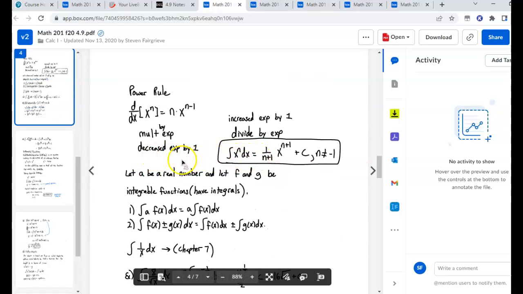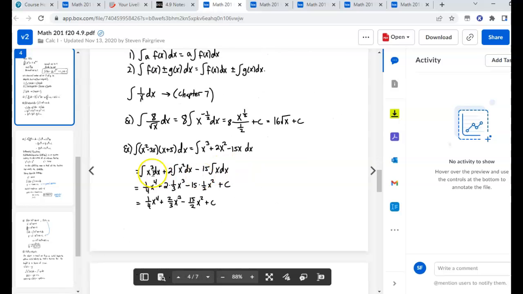And, of course, our power rule that allowed us to do integrals of powers: if it's expressed as a power, add 1 to the exponent to get our new power, and then divide by that power. And, of course, all indefinite integrals have the plus c. And, of course, the exception here is -1, which doesn't work. So 1 over x has its own integral formula that you have to deal with separately. That's actually in the next unit.